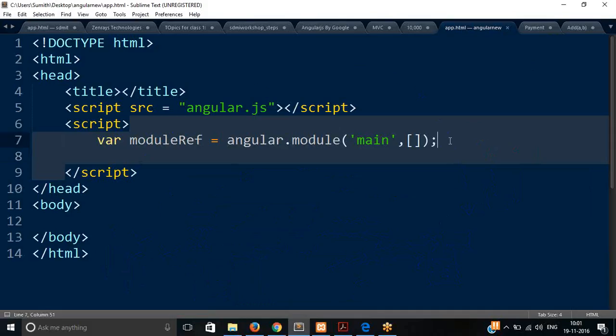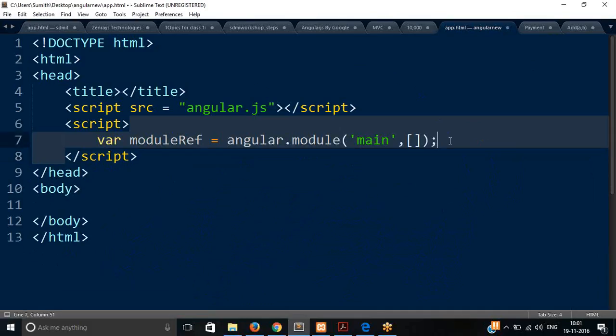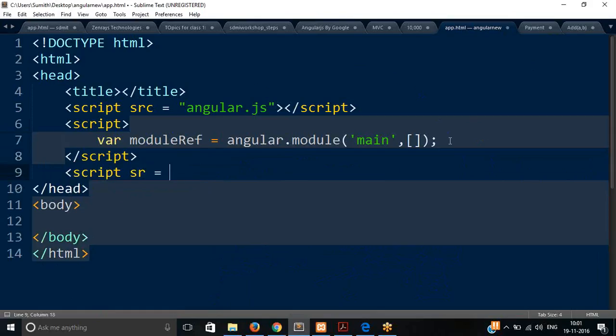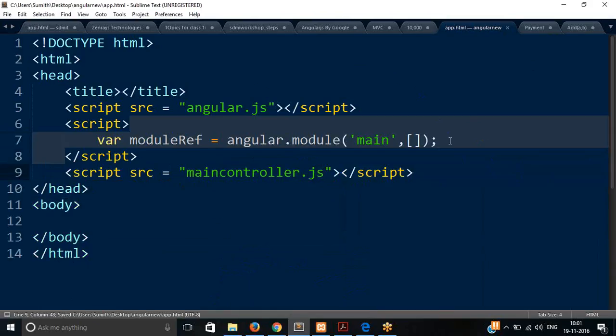Let's implement it now. I'm pretty happy that you guys are getting it. So let's start with creating a separate file from the beginning. I don't do it, but because now I'm showing you in a different way, I want to also implement that same thing. So I'm going to write one file called script, src equal to, let's say, main controller.js. Close the script. Clear?